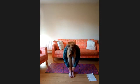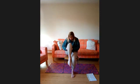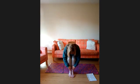A little further down if you so wish. Coming up slowly, interlace underneath the right knee, nose to knee again. Exhale, look forwards. Release and fold all the way down again. And as you exhale, come up. This time, squeeze the shoulder blades together, lift the chin and chest. Open the heart center. And relax.